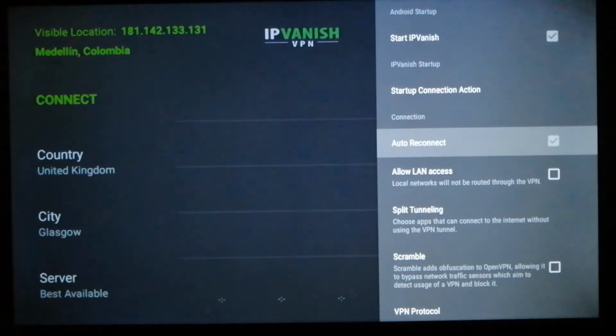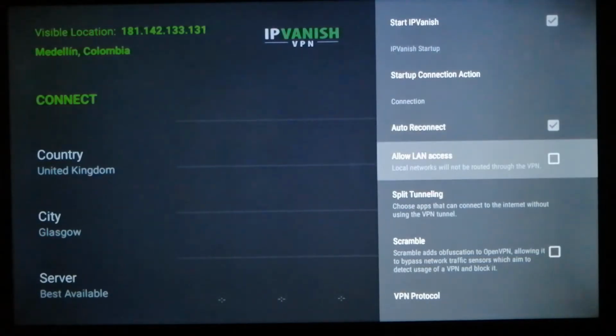Auto reconnect is kind of like if something happens and you lose your internet connection or the connection drops for some reason, IPVanish will maintain a persistent connection. It will continue to try to reconnect. So that's already on by default, and that's why I would leave that on. For local LAN access, if your computers are connected to one another, you don't want to send all the traffic. By default, all the traffic from a computer is sent through the VPN.